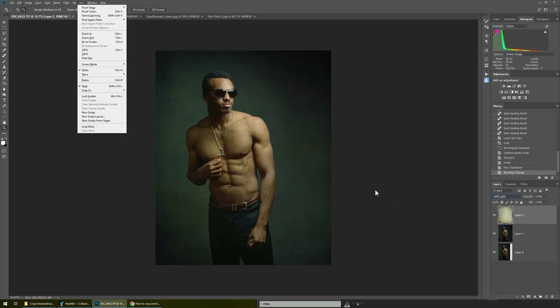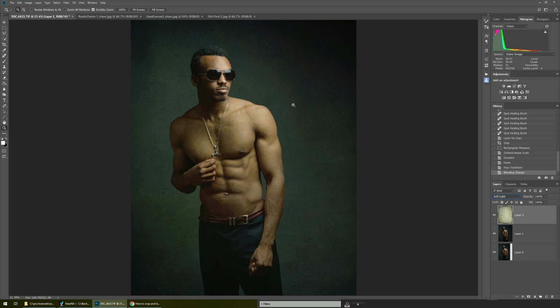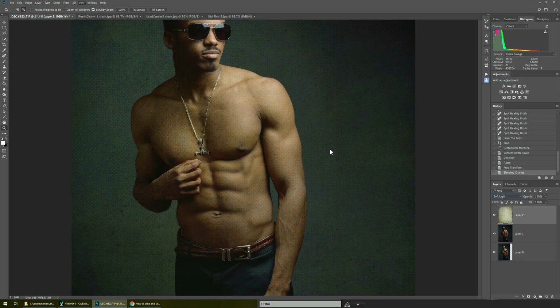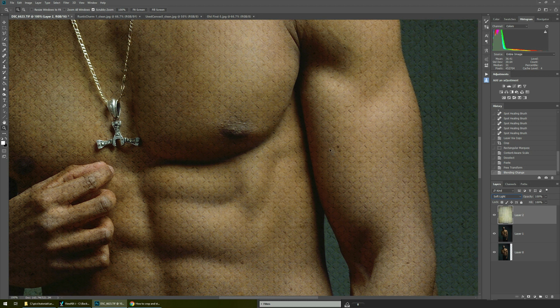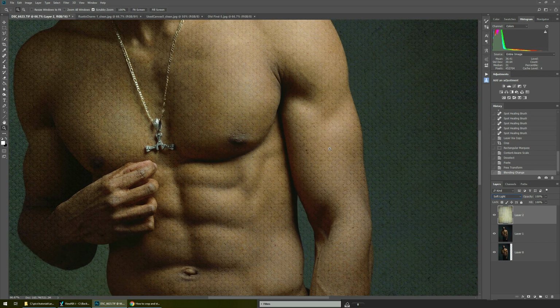Now that texture's in there, if we zoom in, we can see that it's starting to add a feel to it. But there's two things going on here. Let's zoom in at 100% and see. You can see right now that the texture is adding what looks like some type of canvas print. We don't want that. We only want the color and the effects off that texture. So the first thing is we want to blur that.